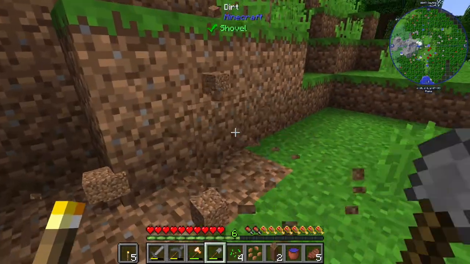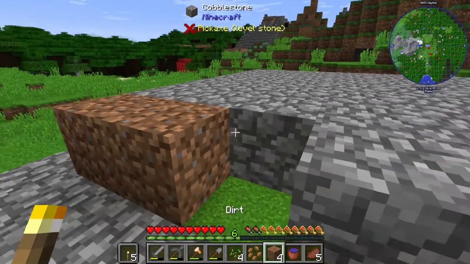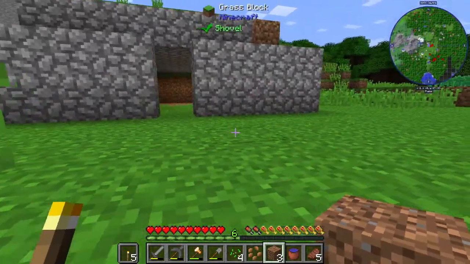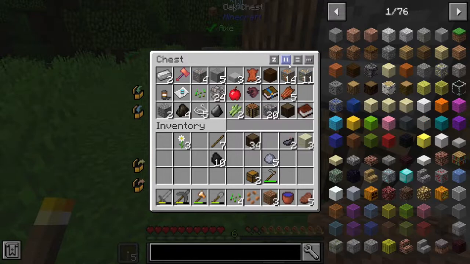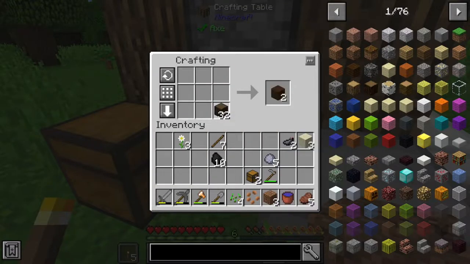We're gonna be super duper ghetto and just mix all of our pretty things together and have a nice little dirt roof. Look at that. How gorgeous is that? Not very. Not pretty at all. Let's see. Let's see about making a door for that, though. I need a bunch, though.